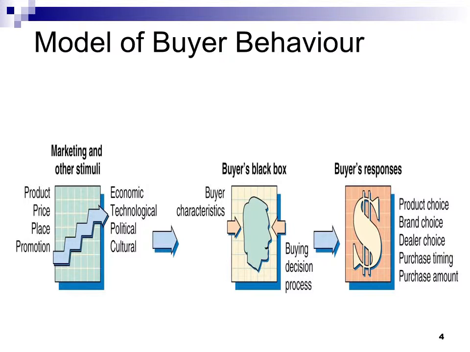And the responses about the product choices, brand choice, dealer choice, purchase timing, purchase amount, all these items here, fundamentally we're looking for a purchase of the product. So you want someone to be brand loyal. You want somebody to buy a product of the same brand. Like an example, the consumer who has already owned an iPhone 4 would then buy an iPhone 5. And they will be happy purchasing it at a certain amount.